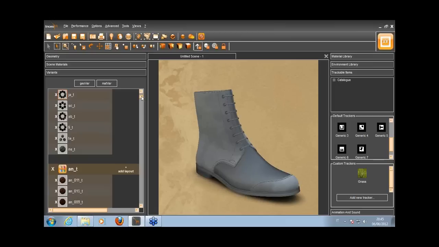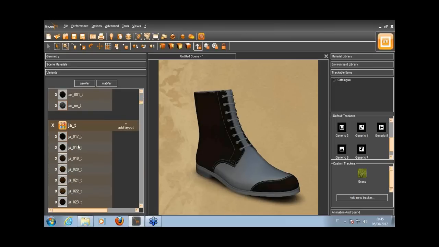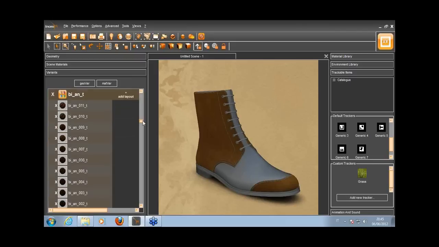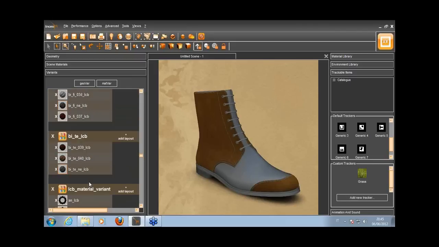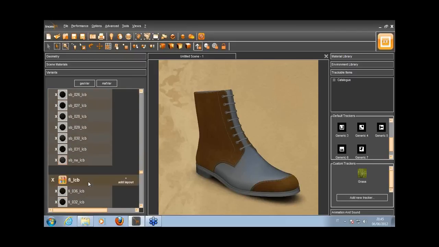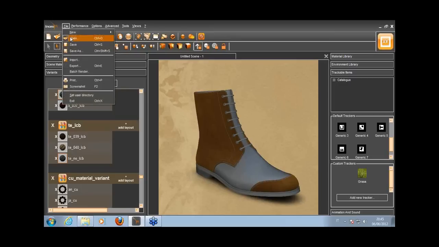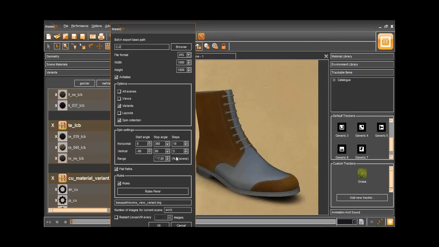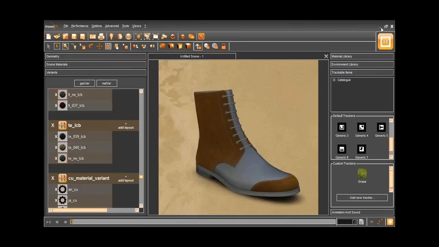For each of those materials you have different types of colors, and also we have many geometry variants. When going to the export batch rendering, you will see that we have only 4,000 images, because we have rules which reduce the number of images, since we are only using certain combinations.